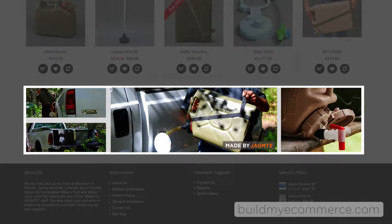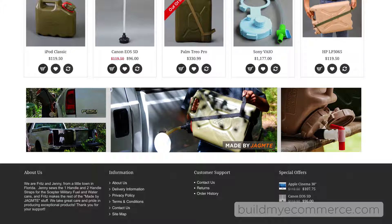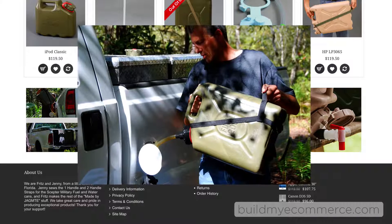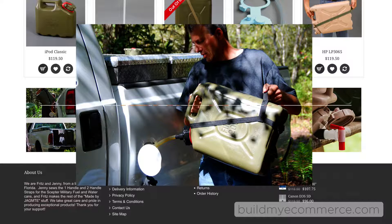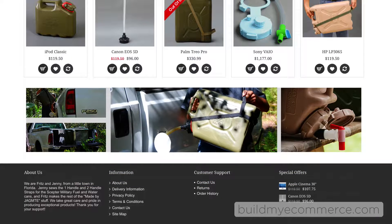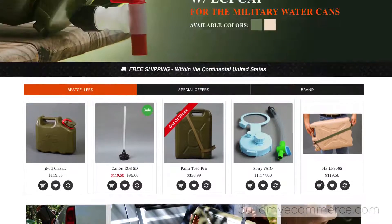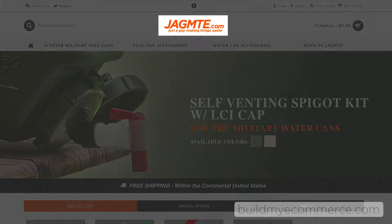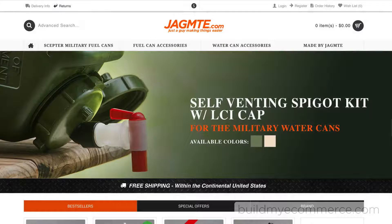Did I focus? Yes. Eventually, this is the look I came up with because I focused on selecting the right pieces to fill in. These outdoor product photos appeal to me because they show the product in an environment — for this fuel container, the guy is using the handle strap they make to easily pour the fuel. It also goes with their tagline, 'Just the guy making things easier.' To enhance the brand identity, I added a label that says 'Made by JAGMTE' because they take great pride in their products. The outdoor product image is also used in the main slideshow, and I picked a different font for the logo to give it a more clean and modern look.